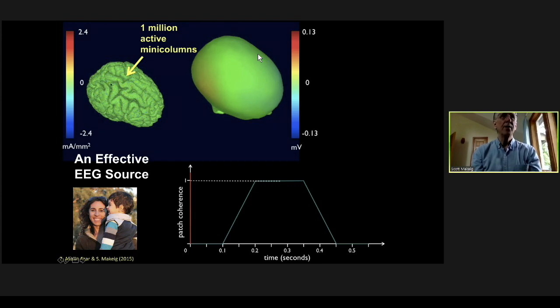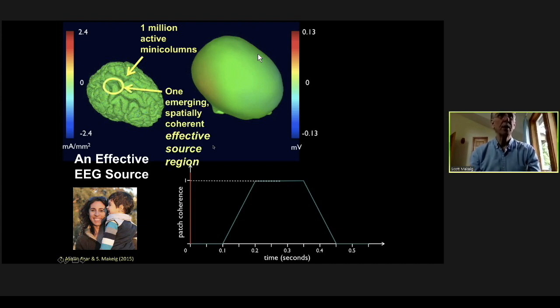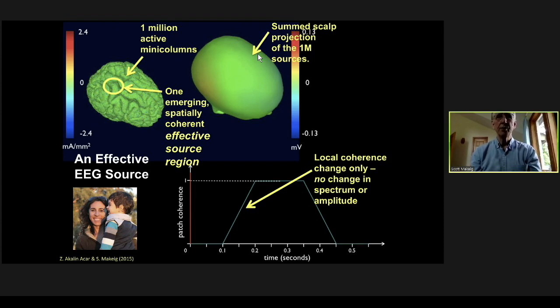And then I said, well, don't change these signals except to make some of them phase coherent. So they're varying coherently instead of incoherently. And don't change the amplitude, just change the degree of spatial coherence in one patch of cortex. And then we'll see the effect on the scalp EEG. And if we're lucky, this will work. So here's where the patch of coherence will emerge. And here is the projection screen, the scalp. And so this will represent the degree of coherence in that patch.